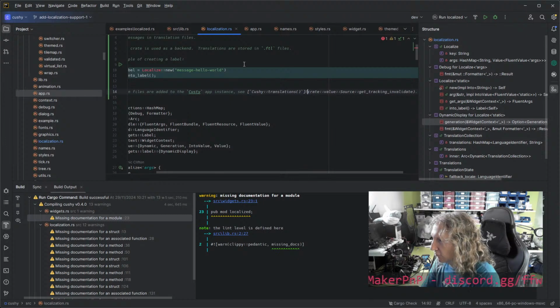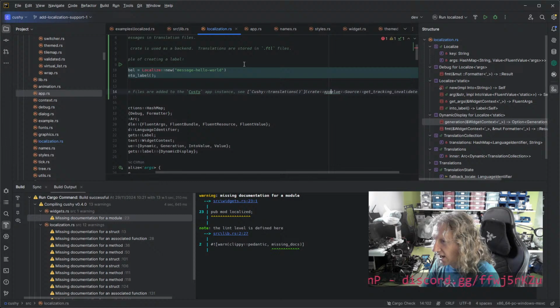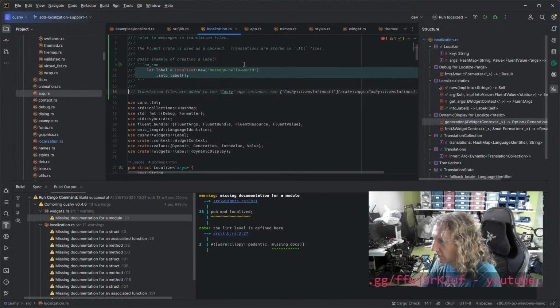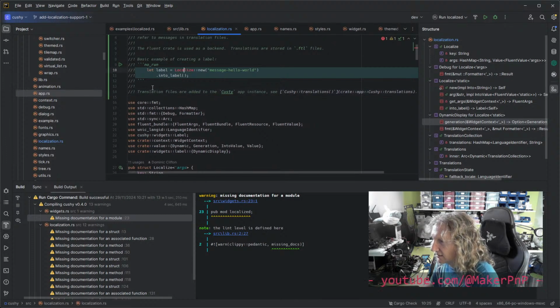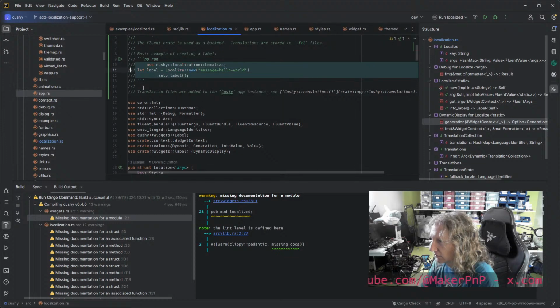So I guess this is create app Cushy translations. Okay, that works. Cool. How do you make this import in, like... Okay, we'll just do that for now.